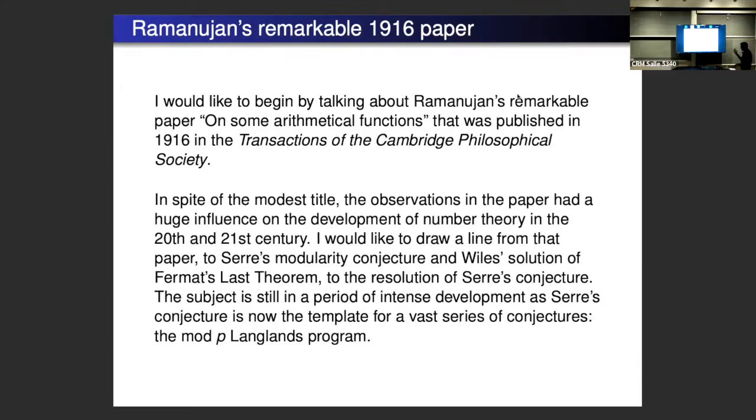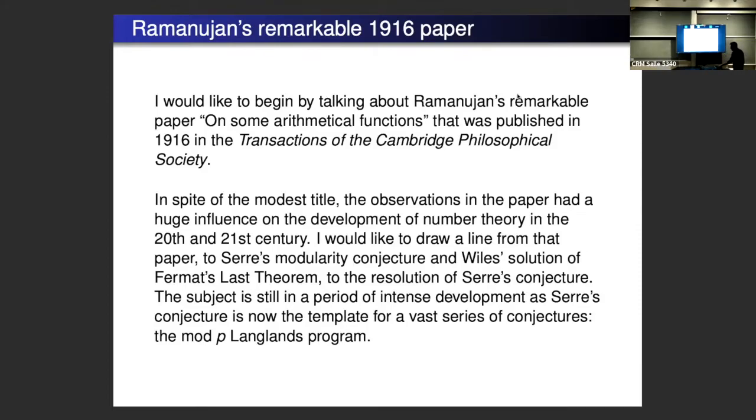Most of my talk is going to be historical, but in the end I'll mention a couple of open questions related to Serre's conjecture, mod p Galois representations and mod p modular forms. Serre's conjecture, in some sense, is the mod p version of the Langlands program. The Langlands program is this famous program which emerged in the 1960s, and Serre's conjecture, which emerged in the 1970s, is a mod p analog of that. Though Serre's conjecture itself is now known, it is just the first case of a series of conjectures people have made, and I think in some sense there's a lot to be done still here.